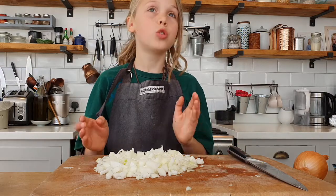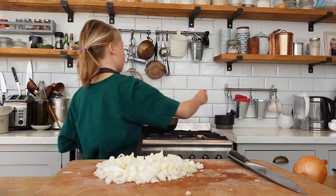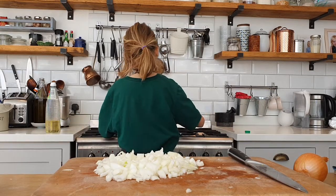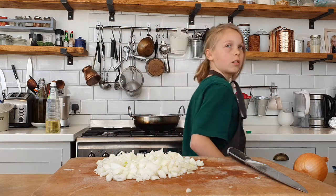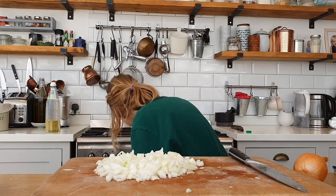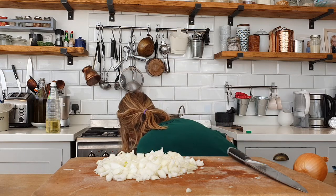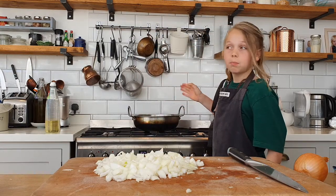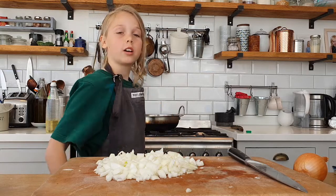Okay, so now that we've chopped two of the 3 onions finely, we are now going to oil up the pan, and just spread it around the pan. So you should let this oil boil for a bit. After you've done that, you will scrape these into the pan.